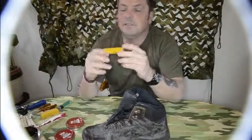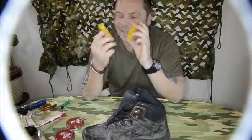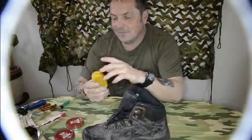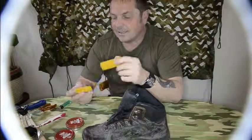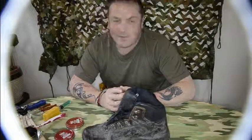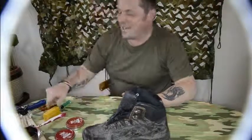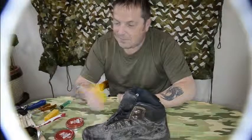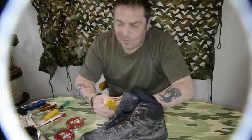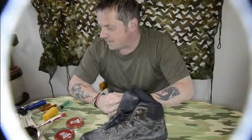So I went to a craft fair about seven years ago and I saw a guy selling beeswax. You can buy these blocks — two blocks for 99p off eBay, about 40–50p each. You can get them in various colours; the one I've mixed up has a black one in there because one of my pairs is black and I was trying to make an all-round boot sealer. The guy was telling me it was great for furniture, waterproofing, and so on. So I bought a couple of bars, took them home, melted them down, and painted a pair of walking boots. But about a week later when I went out walking, I found it started to crack — it was too hard and brittle. So I kept pondering on this for months.